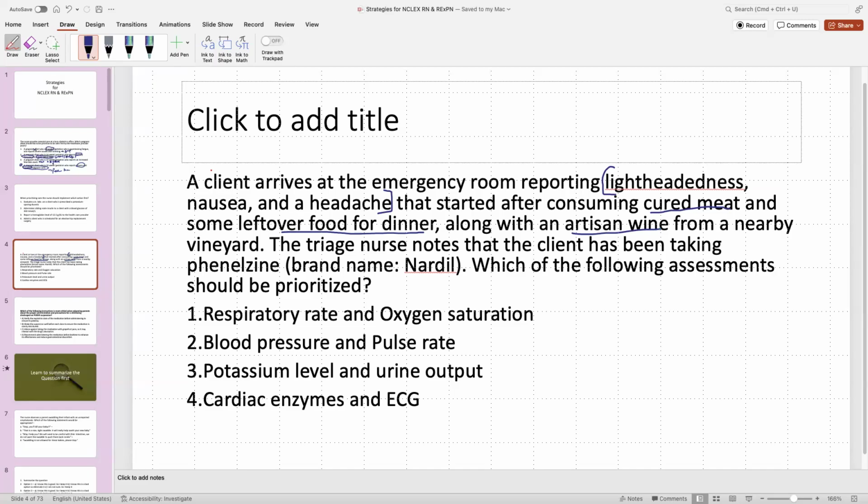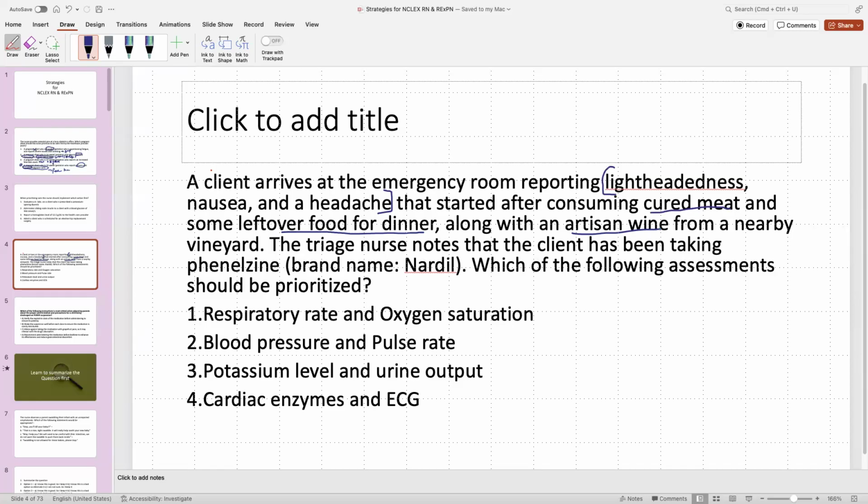So, from a nearby vineyard. And now what happens is when you start reading, oh my God, I paid this fellow $650, and he did not teach me about artisan wine. You start cursing me in the exam hall. I mean, that's what happens sometimes. Then go to the next part.